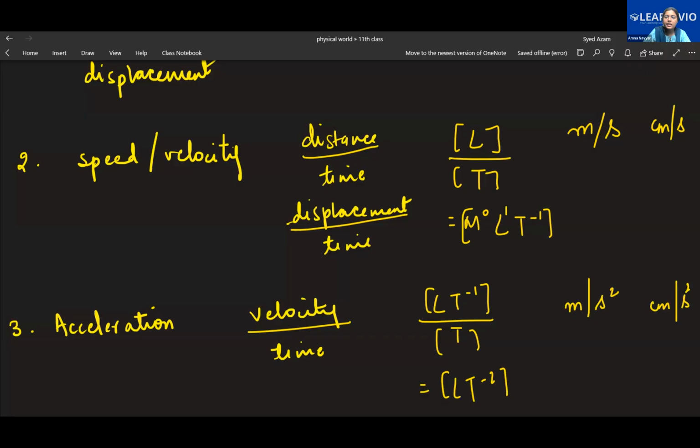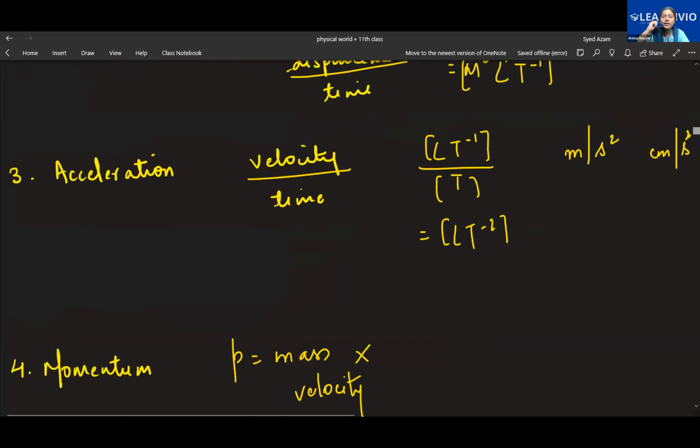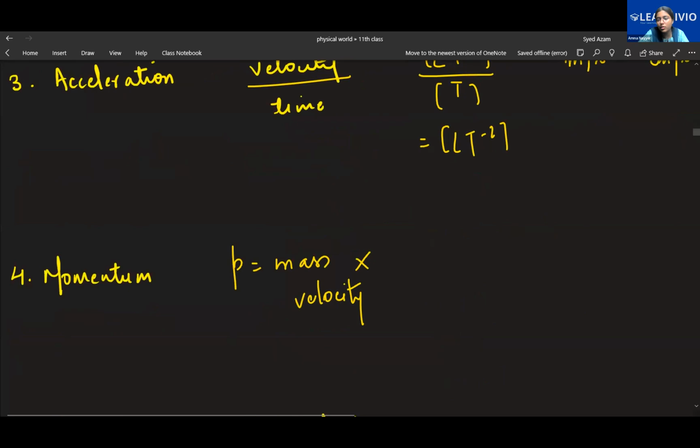Okay. Then we have momentum. Iqra, can you try? Momentum is mass into velocity. See, momentum is basically the amount of motion that is present in a body. Like if you are running and you try to stop, will you just immediately stop? You will slow your speed and then you can stop. If you immediately try to stop, or if you try to jump out of a moving bus, because of the momentum, we tend to walk also. So that is momentum, when the amount of motion is still left. So this is the formula. Yes, Iqra. What should I write first?